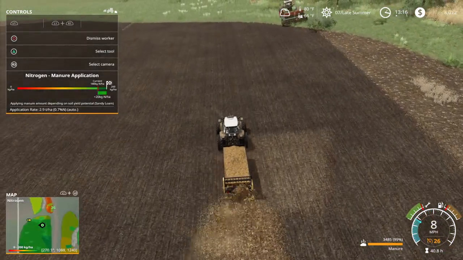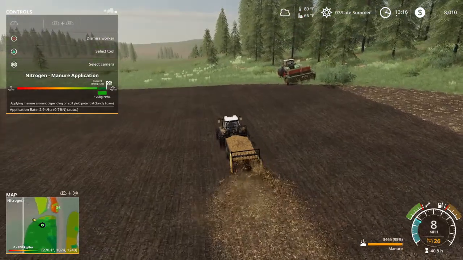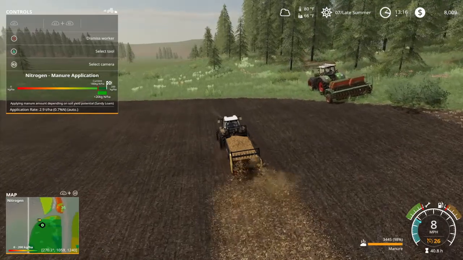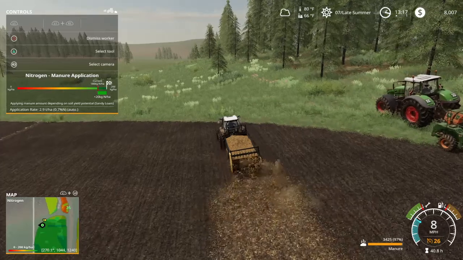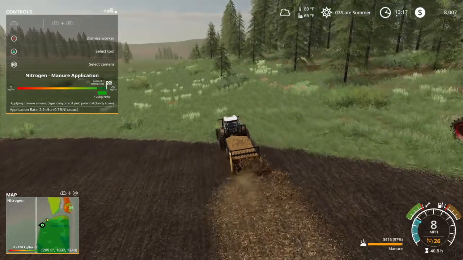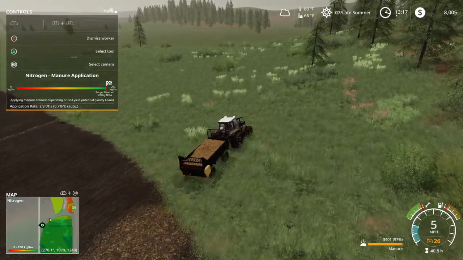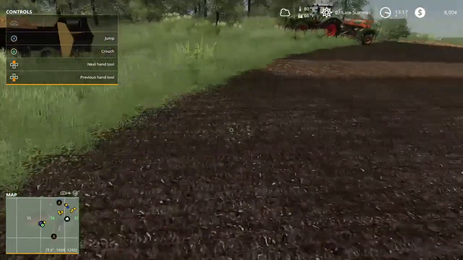Okay, pay attention to the lower left-hand corner of the screen. It looks like it is definitely working. It is getting darker. That is very cool indeed. It's better than I realized. I thought the worker was just going to spread it around.